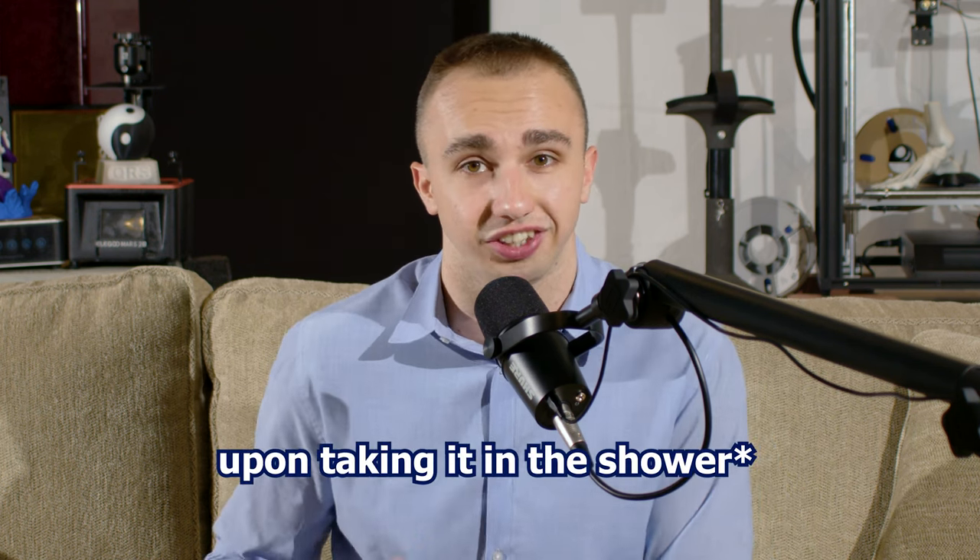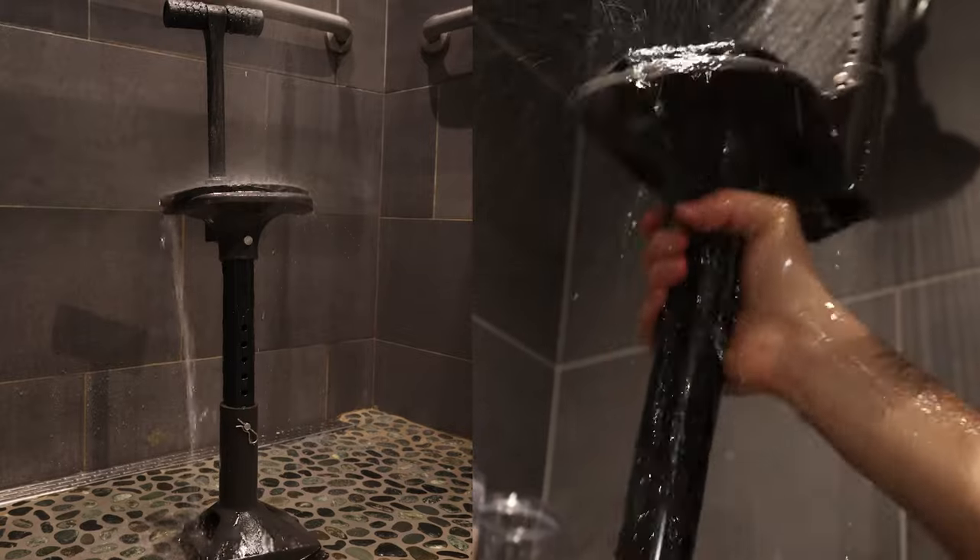After 3D printing the first design of the foot of the Navigator and taking it in the shower, I realized it would actually fill up with water. We redesigned the part to allow for proper water drainage. That ability to physically get your hands on your part and test it in a real-life scenario is hugely important and makes your idea much more real. It turns what was just a concept into something you can physically show and describe — whether to potential customers, investors, potential partners, or anyone.